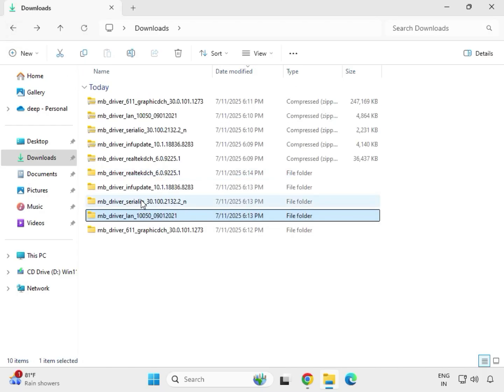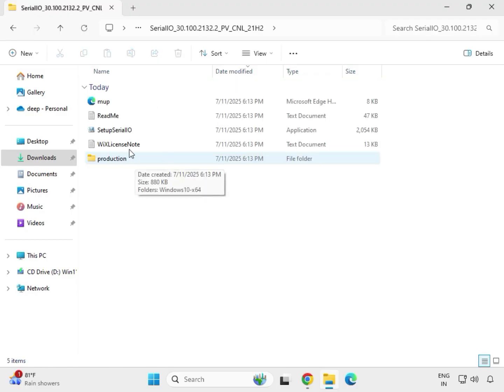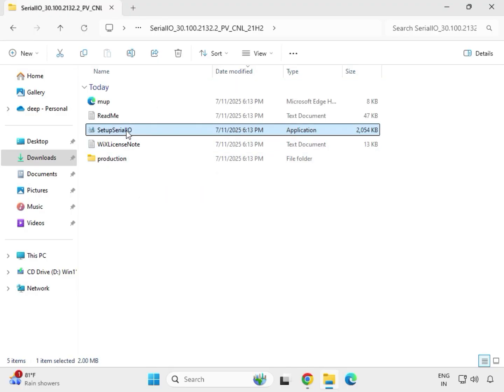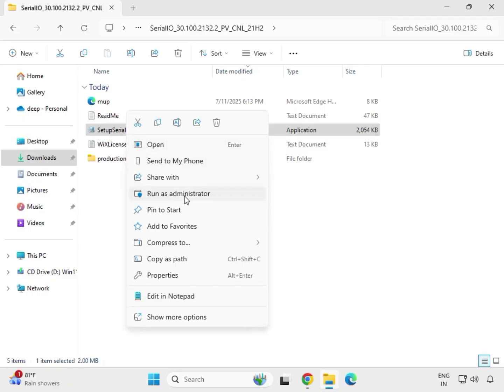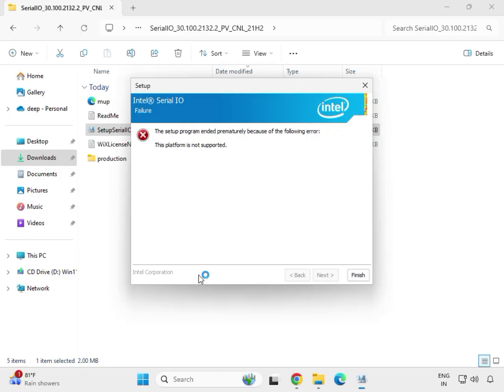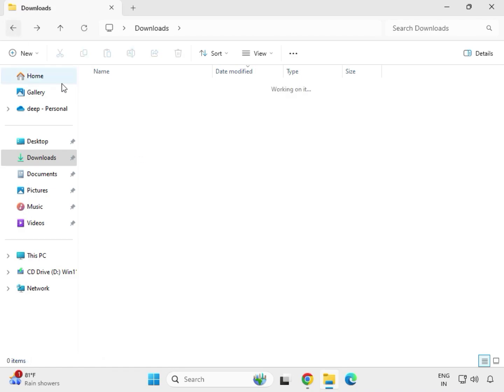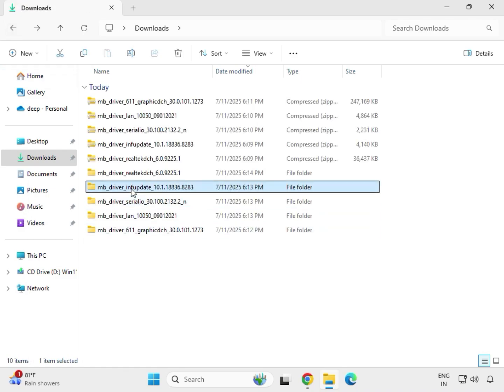Then serial, meaning the chipset driver. So find the setup, just right click, run as administrator, then click on yes, then finish, next to install. Okay, this is INF update.